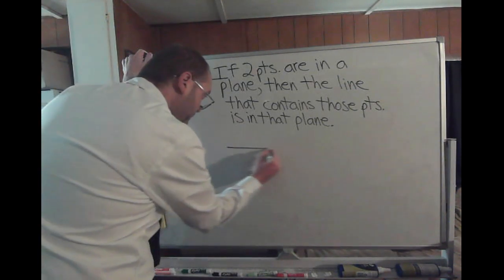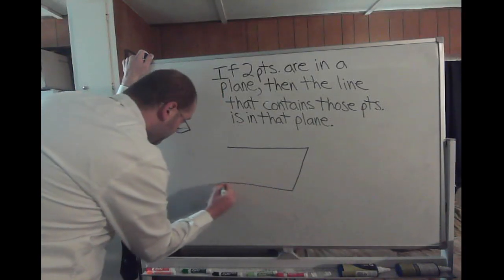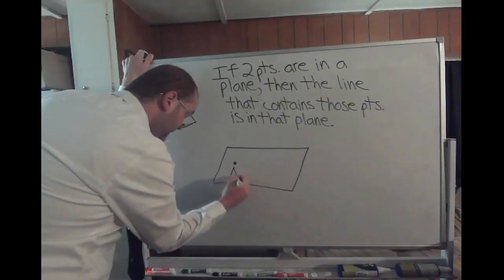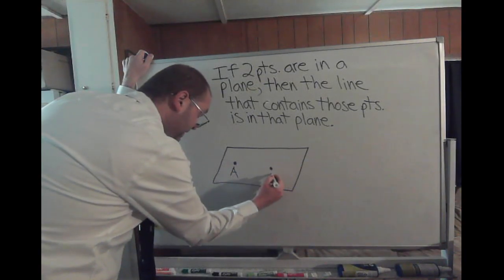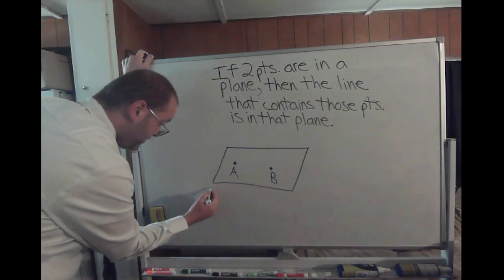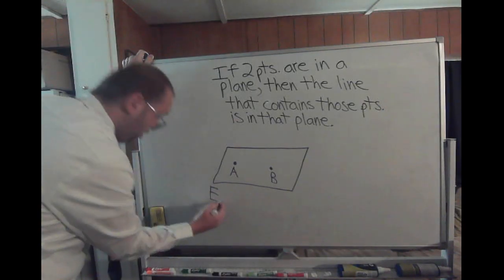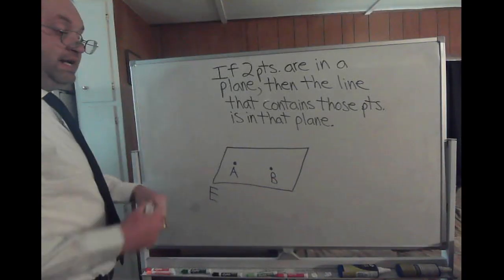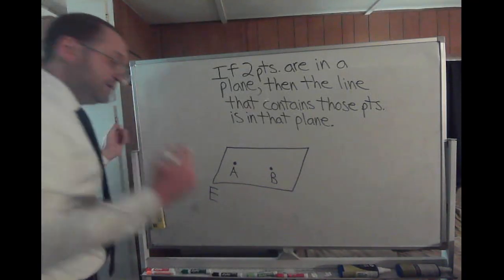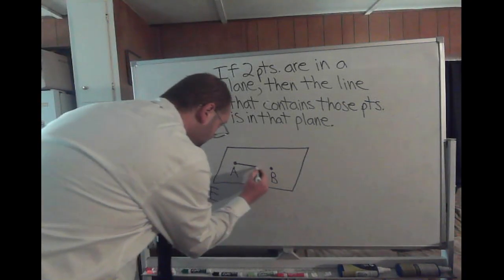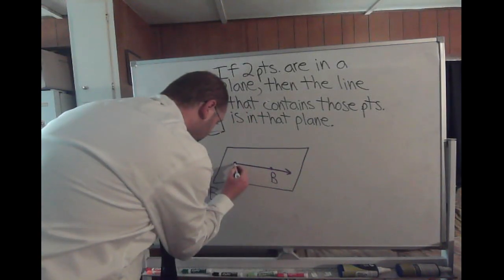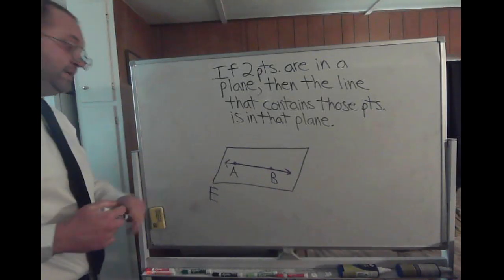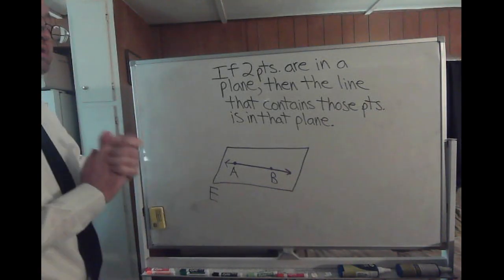So, let's start out. Let's draw another lovely plane. I'll put point A here, point B here. So, I'll call this plane E. So, I have points A and B that lie in plane E. Well, we already know through any 2 points is a line, right? This ties in with that, so therefore line AB lies in plane E.